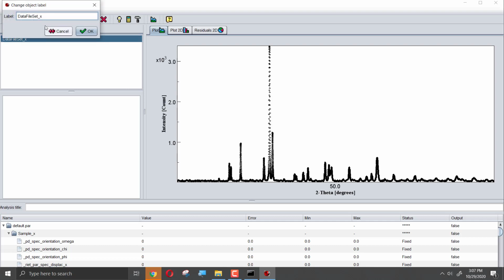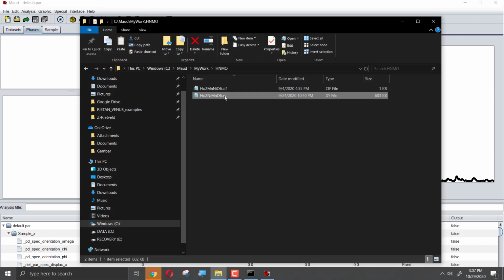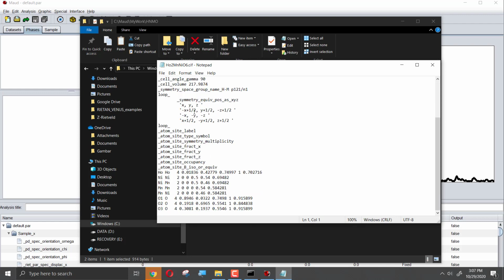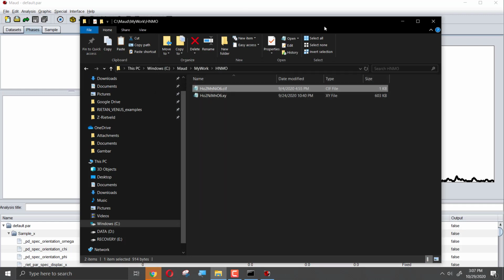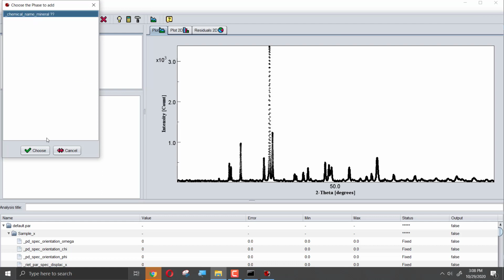We change this to data file name, probably just something like that, and then move to the phase tab and do the same. This is a CIF I created from Topas, but other CIF files also work.